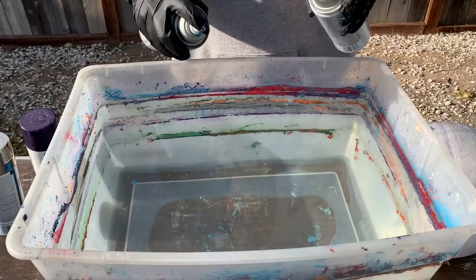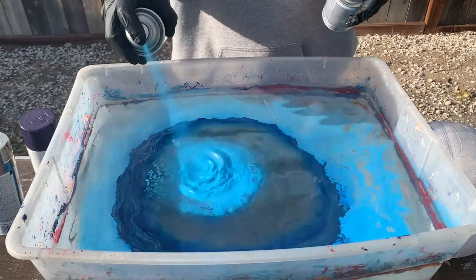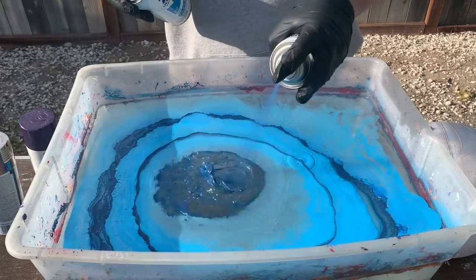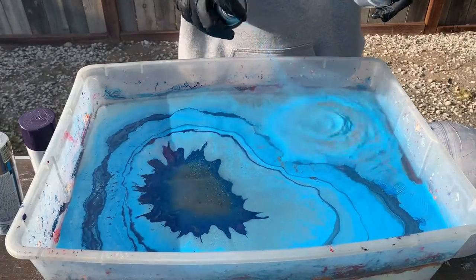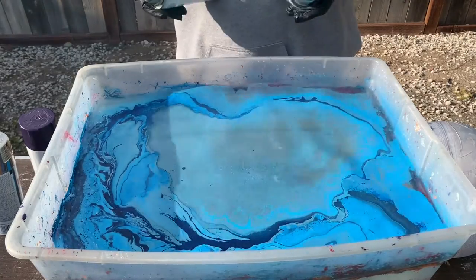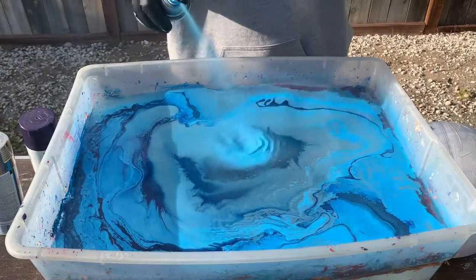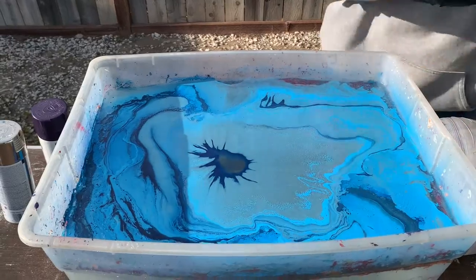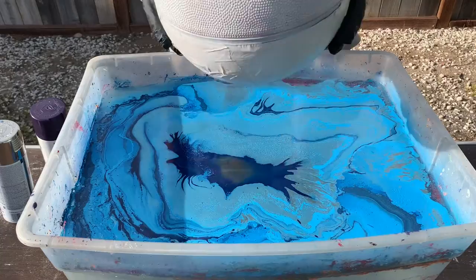So I'm going to be using dark blue and light blue. Light blue, dark blue, light blue, dark blue, and some little color arrangements over here. You don't want to do too much. You also don't want to do not that many. Okay, first time going now.